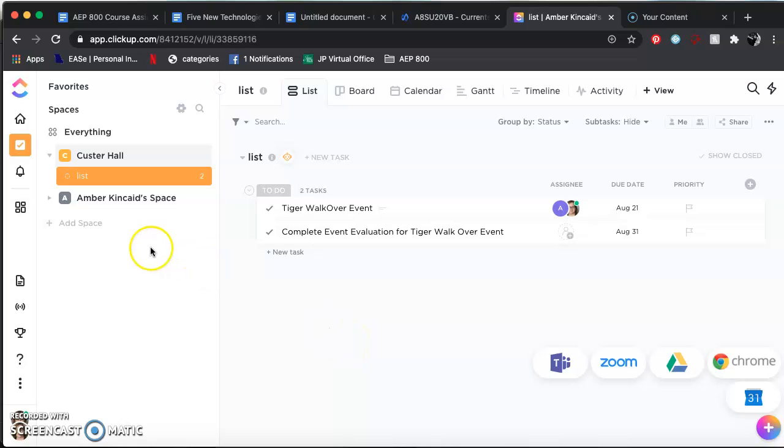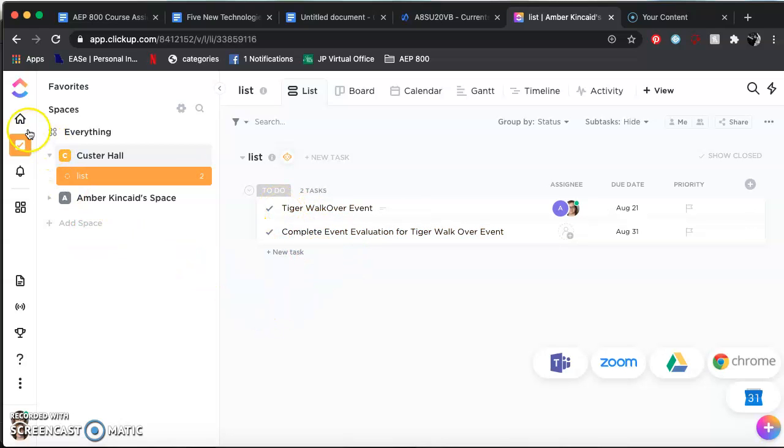This new technology is called ClickUp. It is a free task management, team management site. I'm focusing this more for our professional staff who supervise our RA staff and desk assistant staff, being able to assign them these different assignments that they have to do throughout the semester to help with reminders.